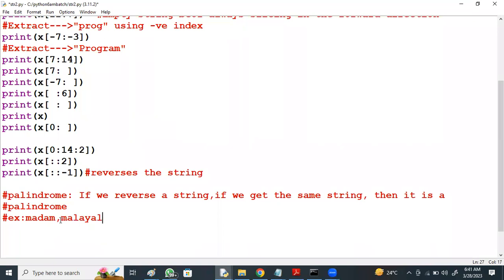Malayalam: if I reverse this also, I need to get the same string, Malayalam only.